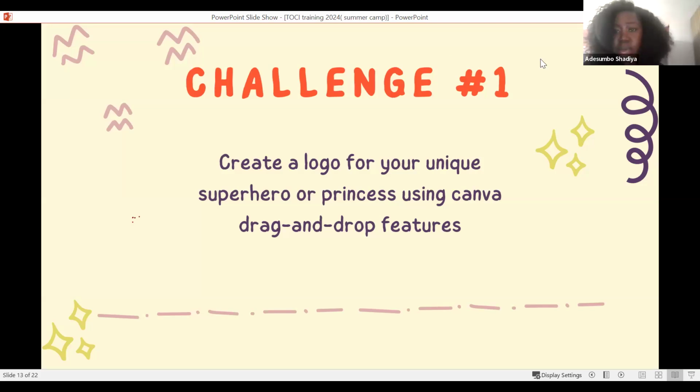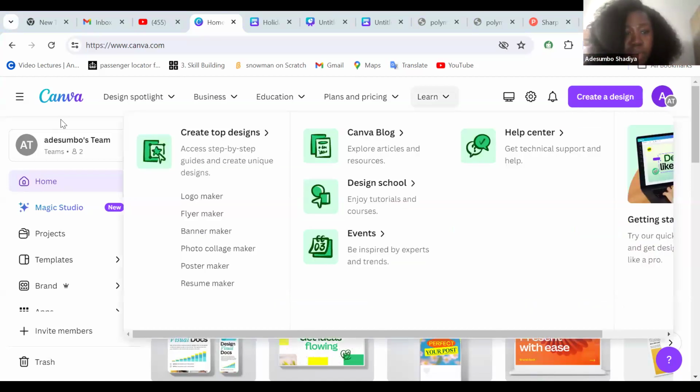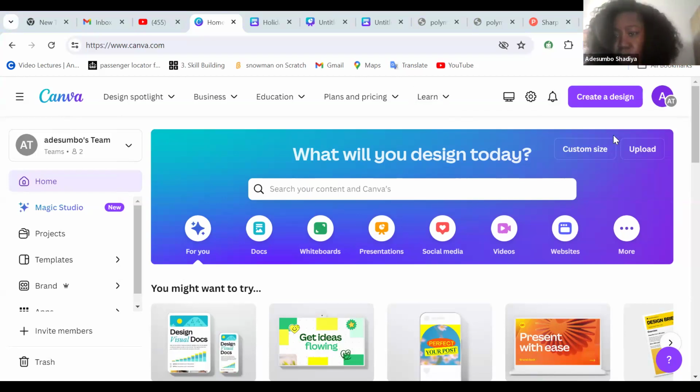Okay. So let me share my screen so you can see my phone. This is my workspace. Can we all see my screen? Yes, ma'am. This is the workspace when you enter Canva. But let's go to the main workspace. I've discussed what a workspace is earlier. So let me show you how we can have access to a workspace.